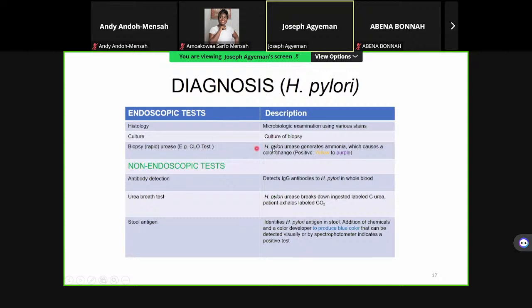So we have the CLO test, which is invasive. Normally, we don't do it. In practice, normally, it is the carbon-13 urea breath test. You want easy stuff nowadays, so we don't want to do invasive techniques where you have to go in there and pick biopsies for these tests. But at times, you may have to do it. But the carbon-13 urea breath test, that is non-invasive, can be used. You can detect antigens and antibodies. All of them can help predict the presence of H. pylori or not, then you treat.